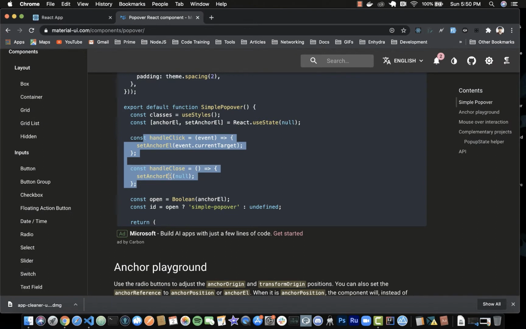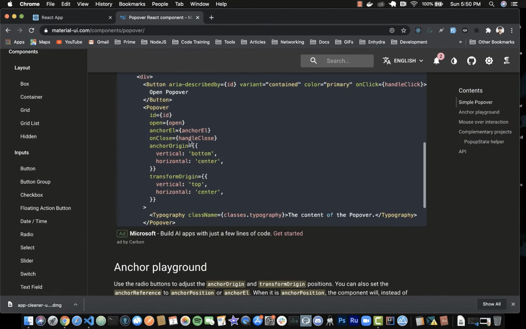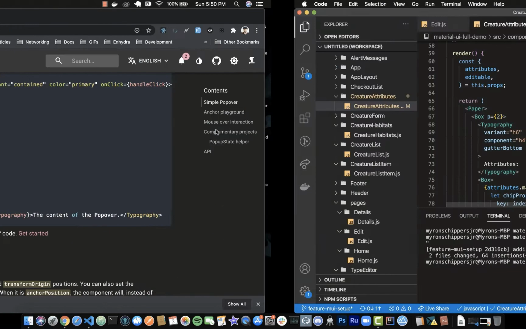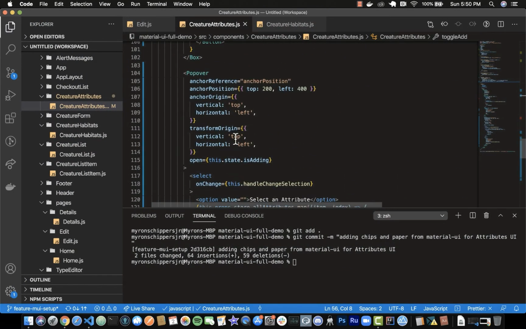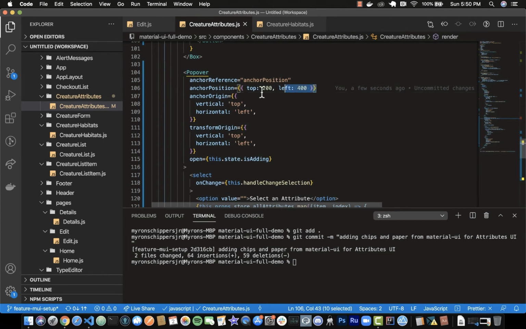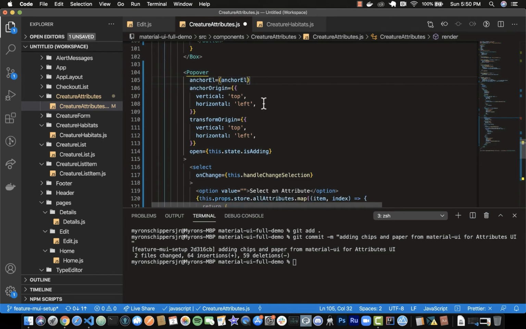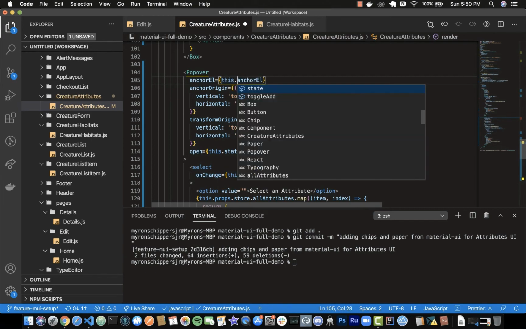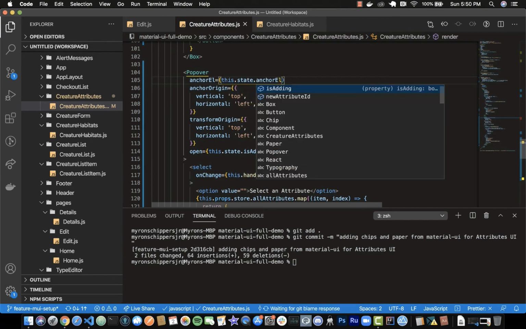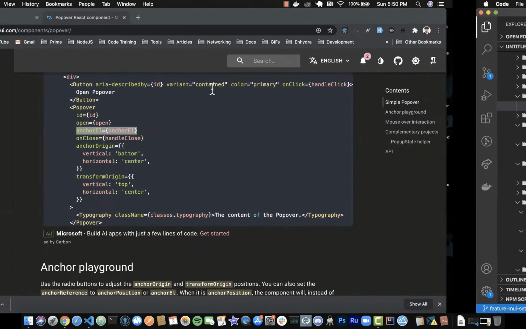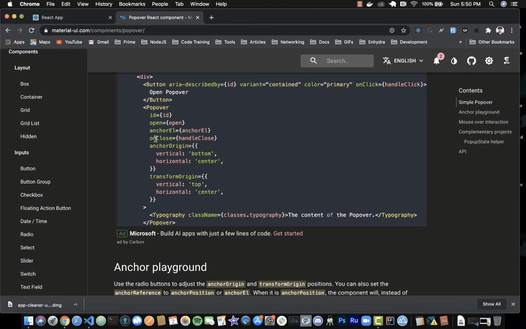So we've got that piece, but now we need to come down to our popover and look for anchor element. It needs to be set to anchor element. I copied that, and if I come in, I take off the anchor position stuff and put in anchor element, but ours is on state, so I need this.state.anchorElement. So it's got state, and then on close, I should be able to use my toggle.